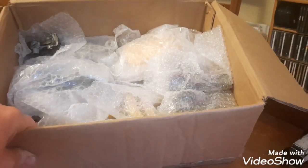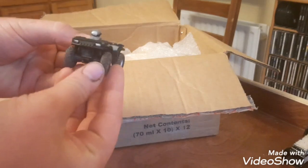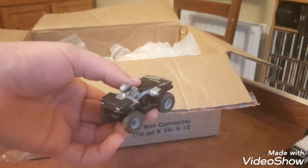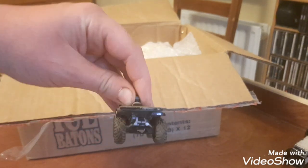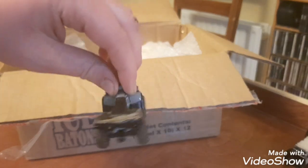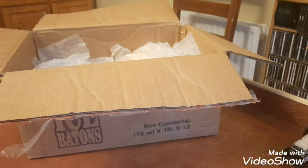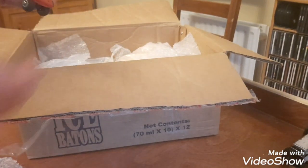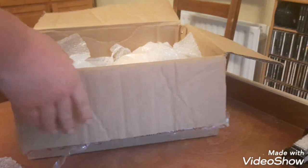The first thing popping up is a little quad — he's kindly thrown this in as well. He's thrown in a couple of things as he knows the channel. George was a very good man to deal with and I'll give him a shout out at the end with his socials. It's a lovely quad — you can throw it on the trailer. And then there's another quad, the red quad this time. They're slightly damaged but there's nothing wrong — you could have them in a dealership or anything.